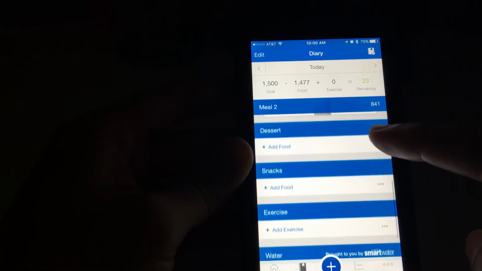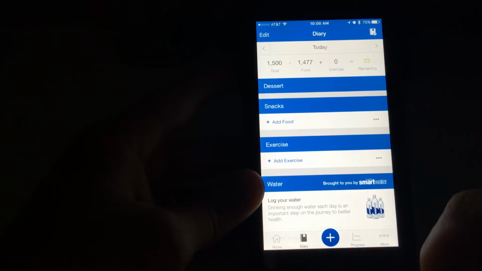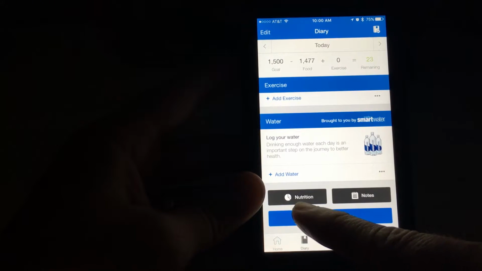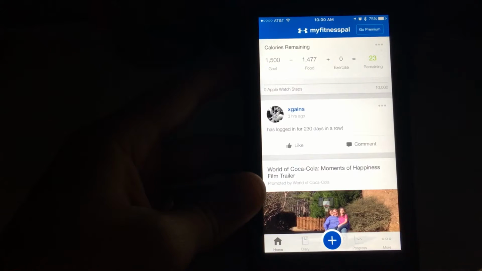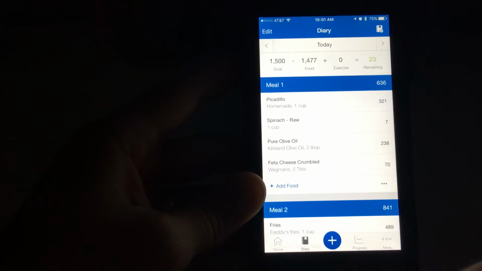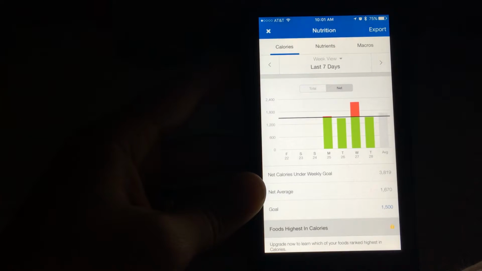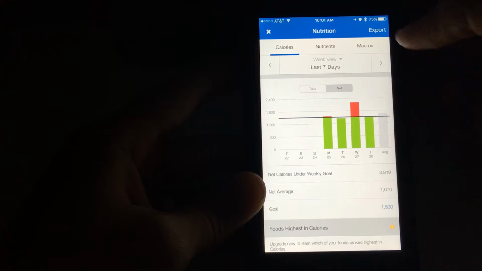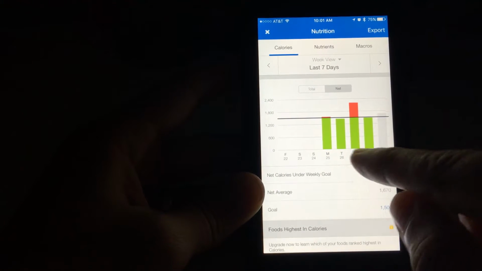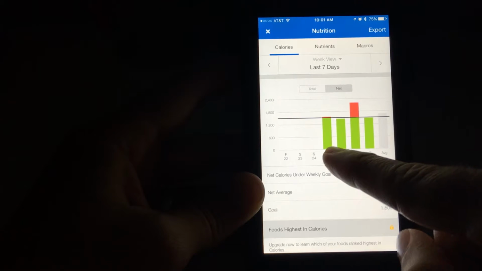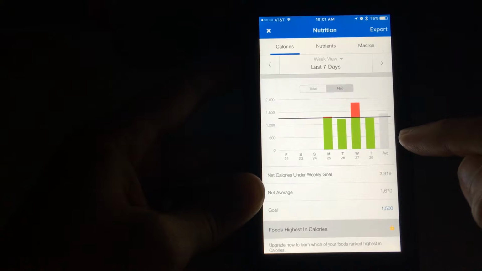The reason why I really, really suggest people looking into MyFitnessPal or using MyFitnessPal here is for the nutrition at the bottom. So if you log in, you're at home, you go to My Diary, you scroll all the way to the bottom, and now the nutrition brings up this menu. Now you can see your nutrition up here for the last 7 days, and what I love about this is because we're going to utilize a weekly average. As you're inputting your information, it also gives you your average for the week.